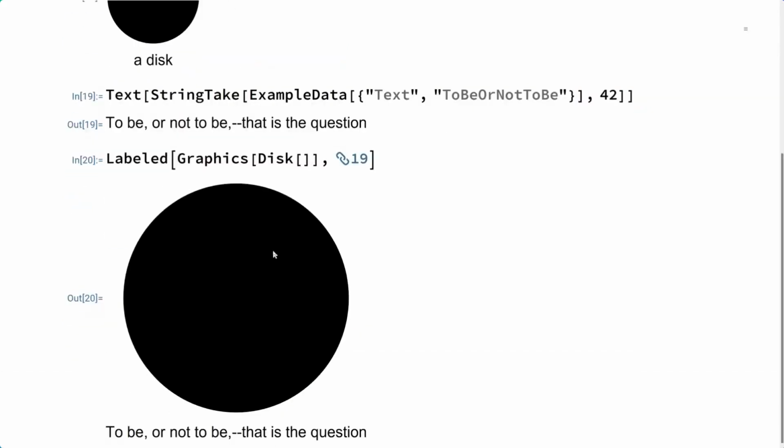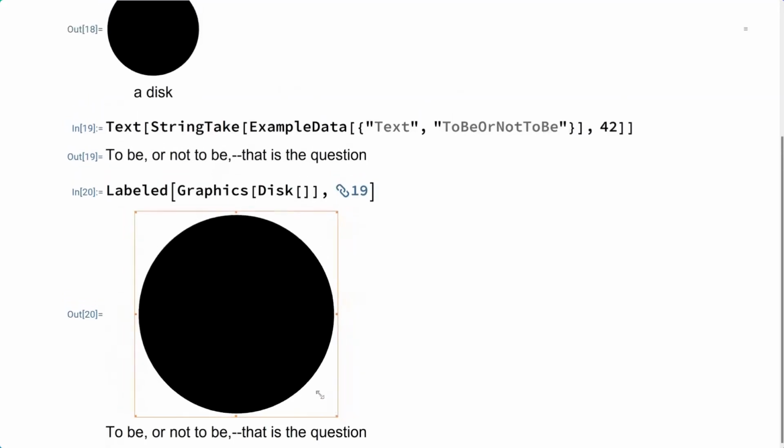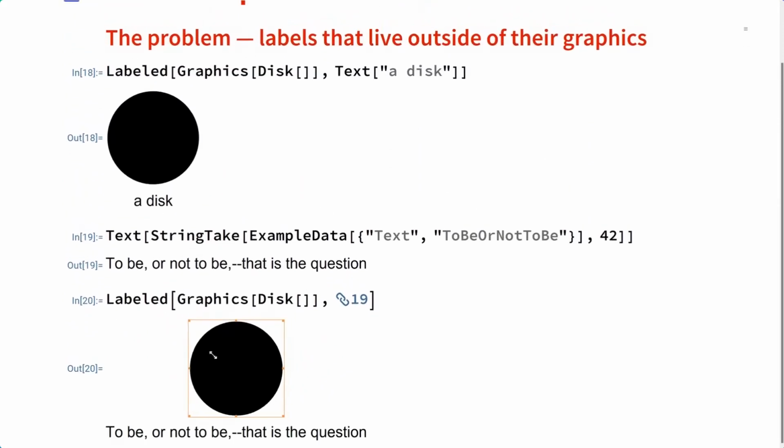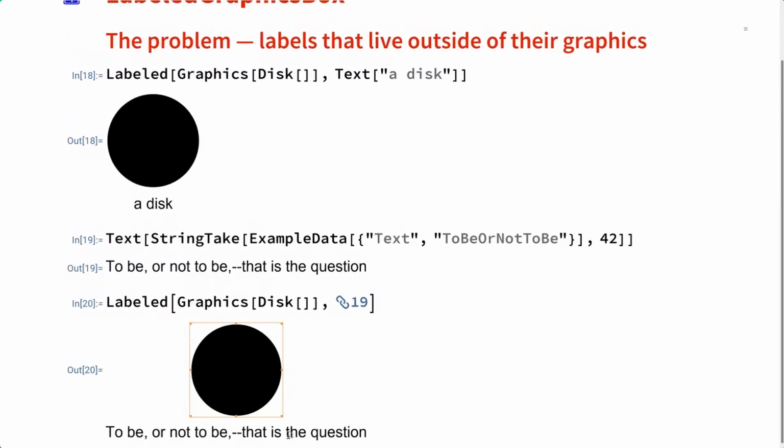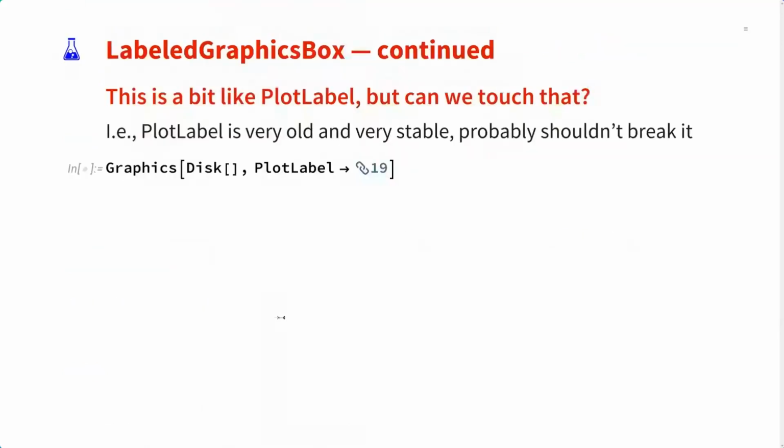So here I have, this was fine. This is what I wanted. I do my selection, and now look at this. This label is just so much wider, and this was probably not what I wanted. It would have been nice if I could have gotten it to word wrap or something like that.